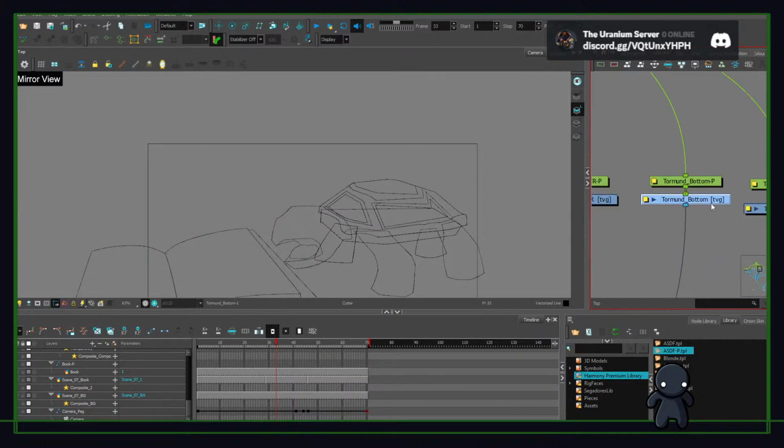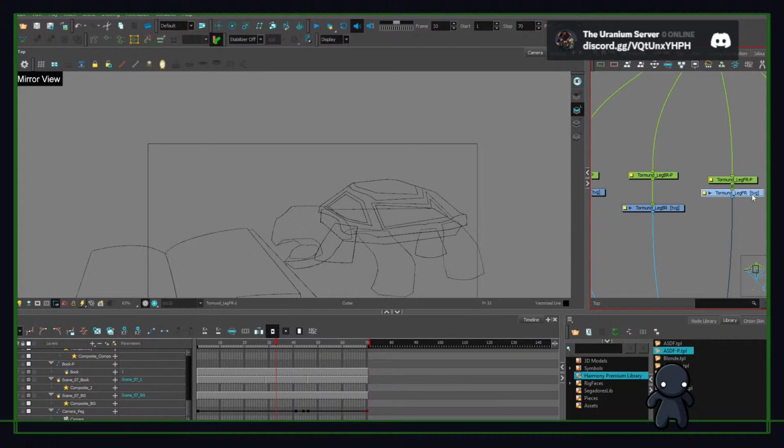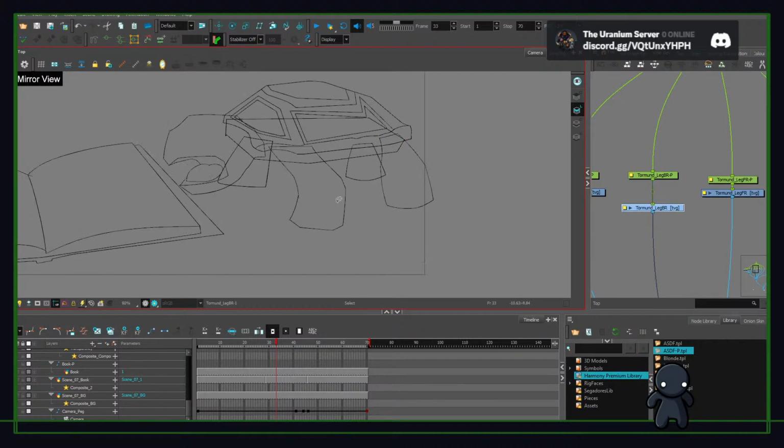So I have one layer for the bottom of the shell, and I have one layer for the leg that's back there. I think it's more important to wiggle the ones in the front first. So this one is in the back as well, right? Which leg is this? I think this layer is not doing anything, so there's got to be one layer that's doing two things. Yeah, this one, I made a mistake. So this leg over here should be in the back right layer. There you go. Yeah, let's wiggle them.